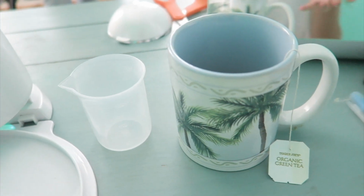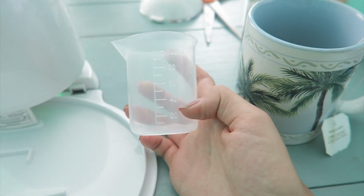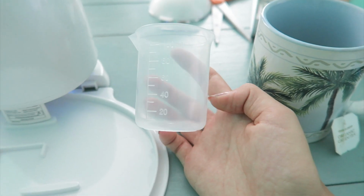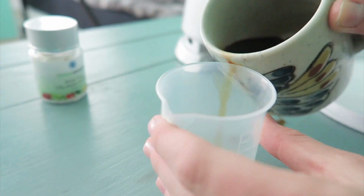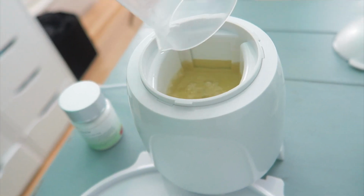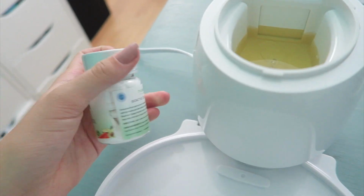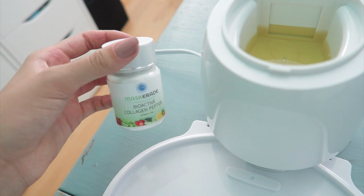I have my brewed green tea. It's very concentrated right here because all you need is 25 milliliters of your liquid that you're using, so that's your magic sauce. Girl, I'm making a mess. So I'm gonna take my pea water, no I'm kidding, my green tea, and I'm gonna pour that into the liquid area in the Maskerade, and then I'm gonna take one of these little tablets.